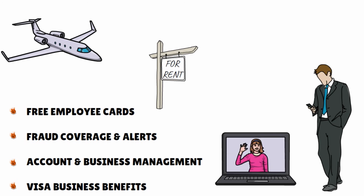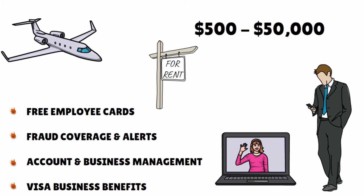And another good thing we love is that in terms of credit limits, you can go from $500 all the way to $50,000 based on the solidity of your application. We actually have covered on other shows how to get a high limit credit card for very poor credit. So you might want to avail yourself of that show and learn.